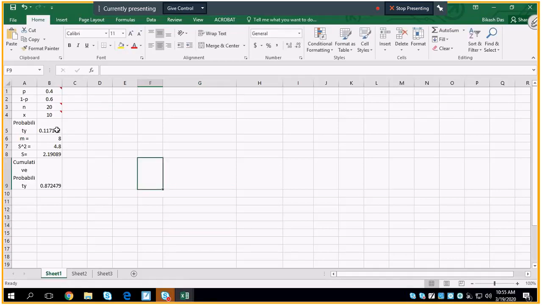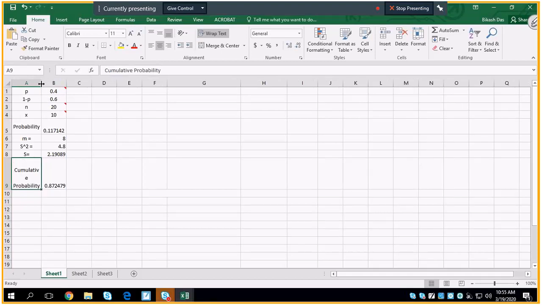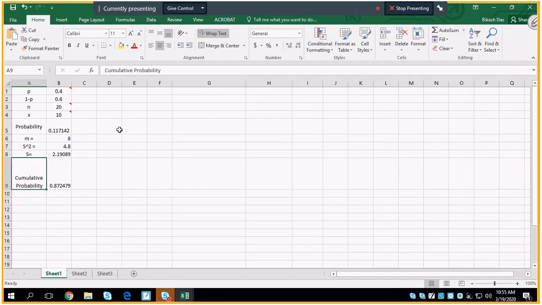And that has talked about the probability. So M stands for the mean or expectation. S squared stands for the variance. S stands for the standard deviation. So it pretty much calculated everything. It has also calculated another thing called cumulative probability, which we will need, and when we need it, I will talk about it at that time. But for the time being, I have my probability. I will go ahead and say that this is rounded to 4 decimal places. It's going to look like 0.1171.